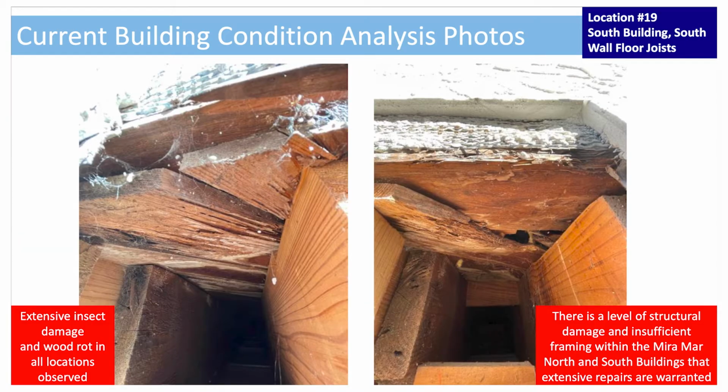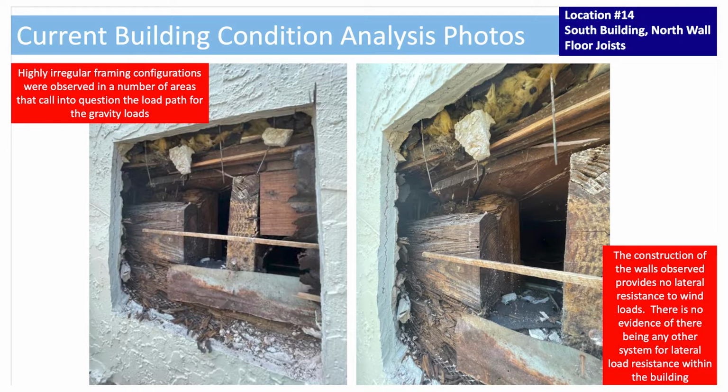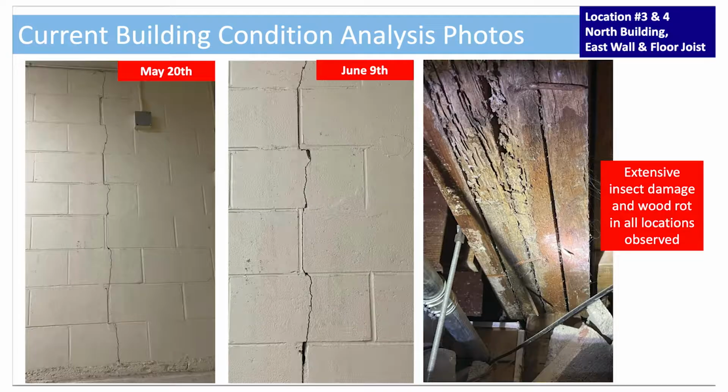We've really done quite a bit of structural evaluation with structural engineers and consultants to understand that the building, being a 100-year-old wood frame building in the humid Florida conditions, has really seen its life cycle, and it's starting to get into the extent where any level of repair would be quite tremendous and unfeasible, as the property owner realized. And so with that being said, we're assessing all options, but do feel for the safety and security of the building that what's best is to redevelop the property, but not just to redevelop with any building.